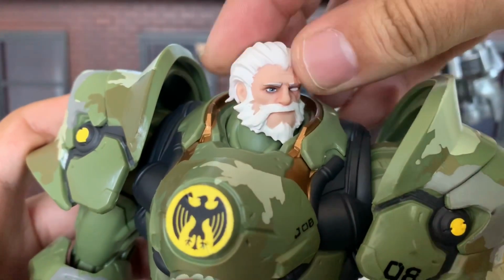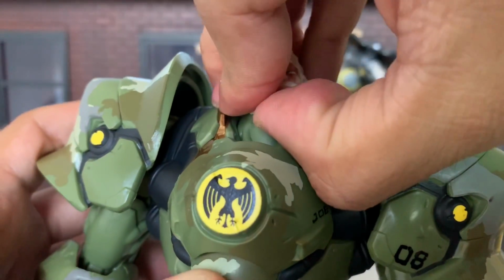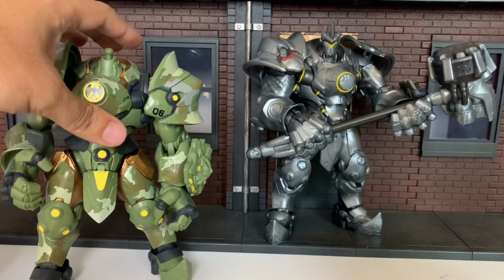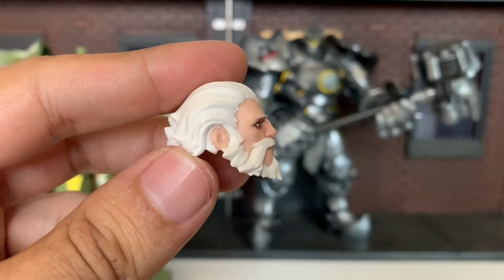Yeah, look at this, man. This looks great. Let's pop this baby off. And yes, you can pop this dude off, and we can put it on the classic skin, and we will put it on the classic skin. But for now, let's enjoy what we got here.